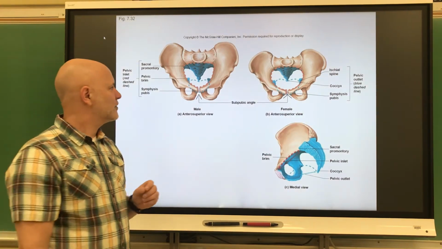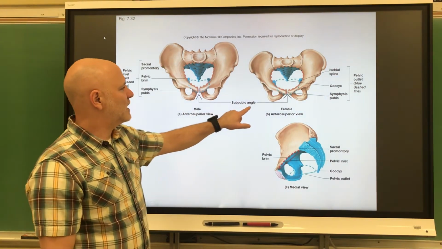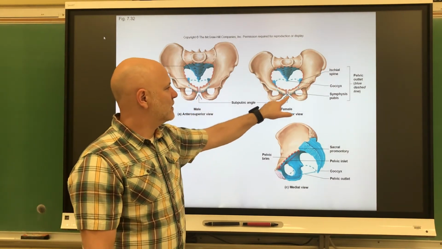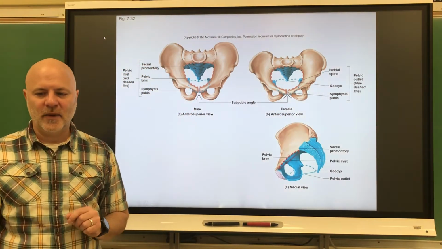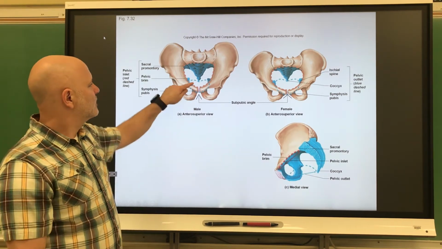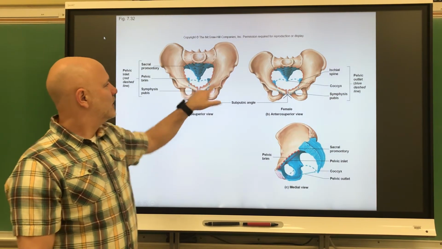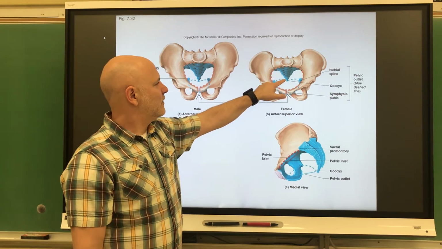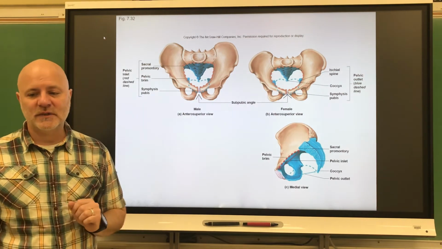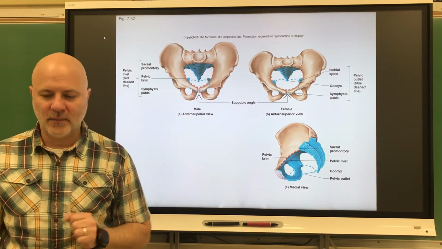Next, the pubic arch is wider. Here they're calling that the subpubic angle. The pubic arch on the male, there it is on the female, much wider on the female. Next, the female coccyx is straighter and movable. This is the coccyx, the tailbone. There it is on the female, it's straighter, so it doesn't curve so much in, and it's movable. It's not movable on the male.